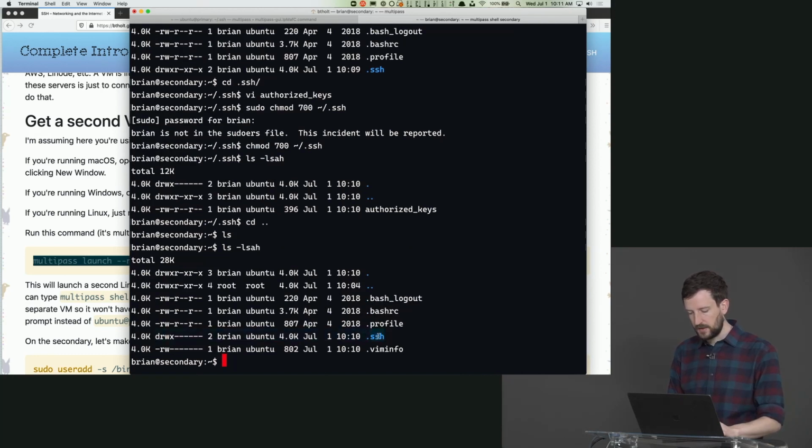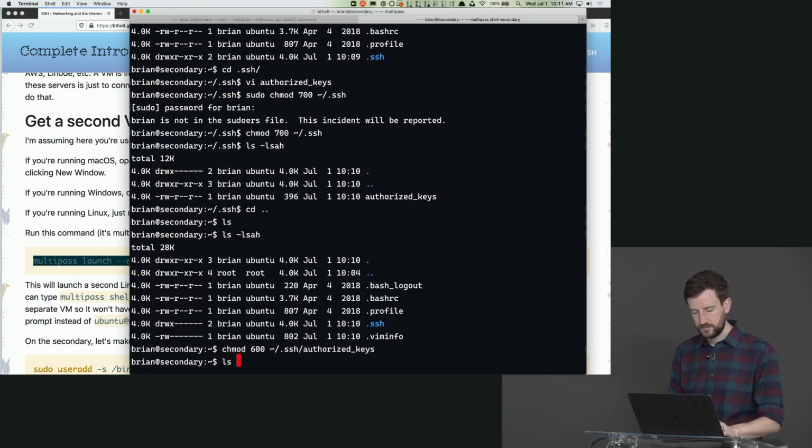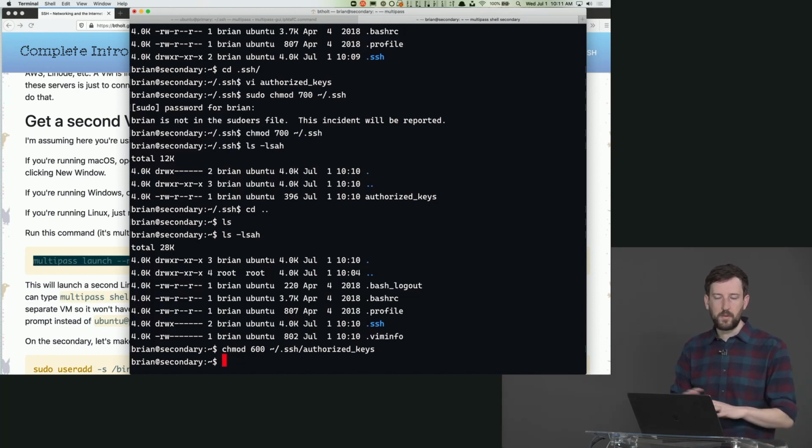So I made that SSH one read, write, and execution for just the user. And I'm going to chmod 600 SSH / authorized keys. So now it's locked down to just this user. It's not anyone can go in and read these keys, which is also good to have as well.